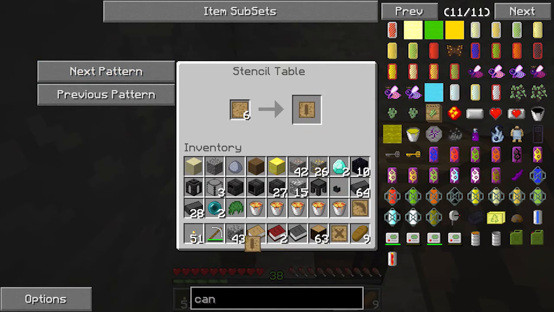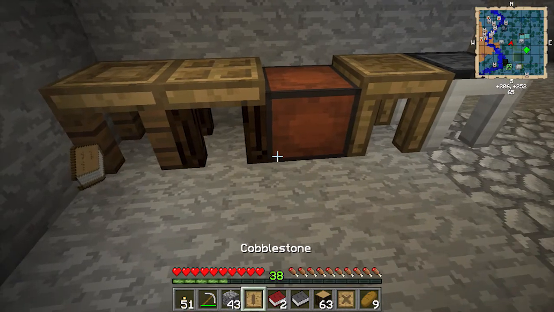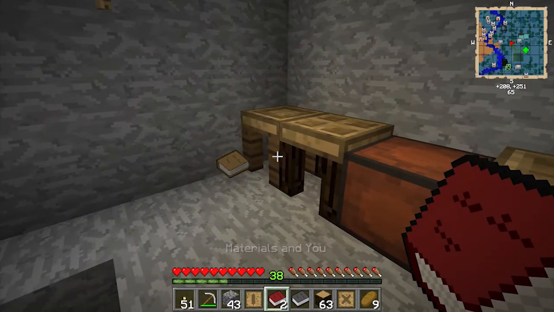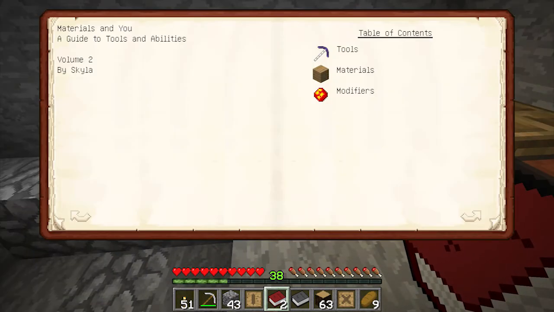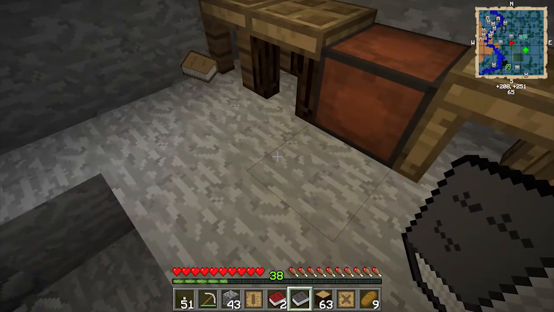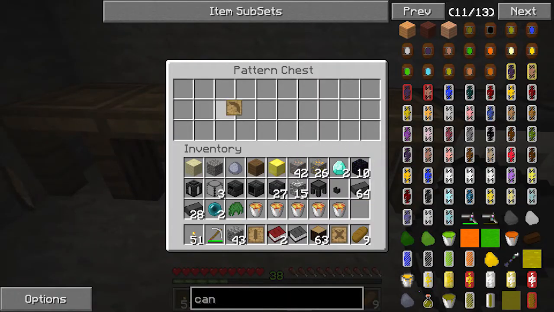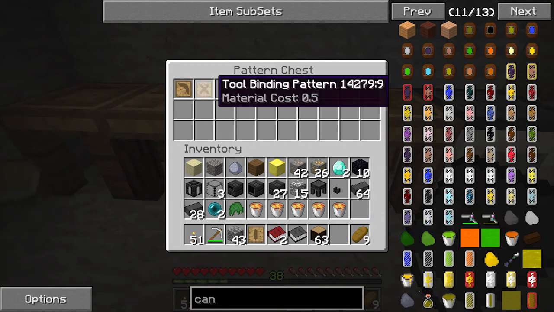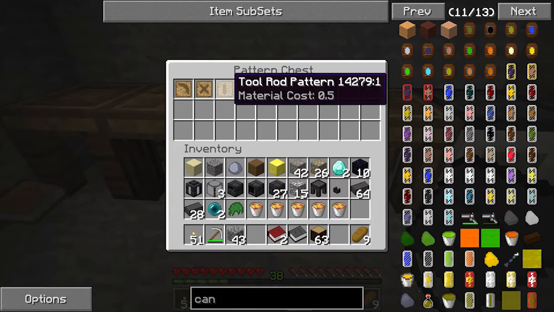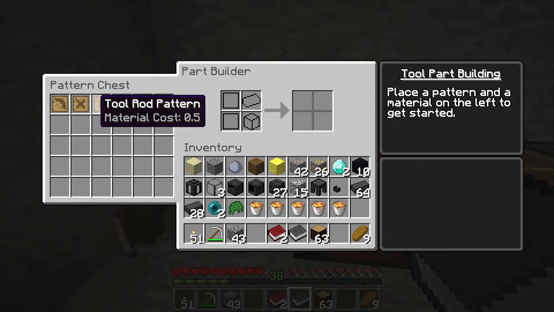And we're going to chuck out this book. We don't need it anymore. Just so you know, when you go through and you build these things, you'll eventually be given these books. The materials maybe will be the second one, and then when you start making the smeltery, you'll be getting the mighty smeltery book. Okay, so now what we can do is we put these patterns in here. So when we go to the tool part builder, we can see them inside the pattern chest.